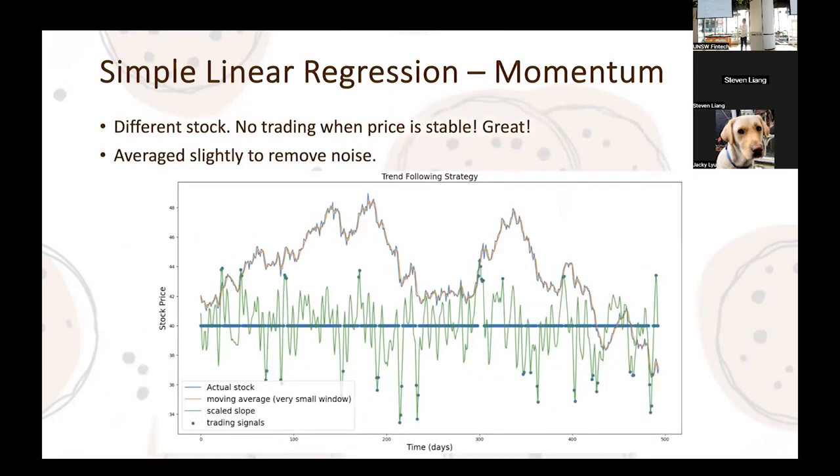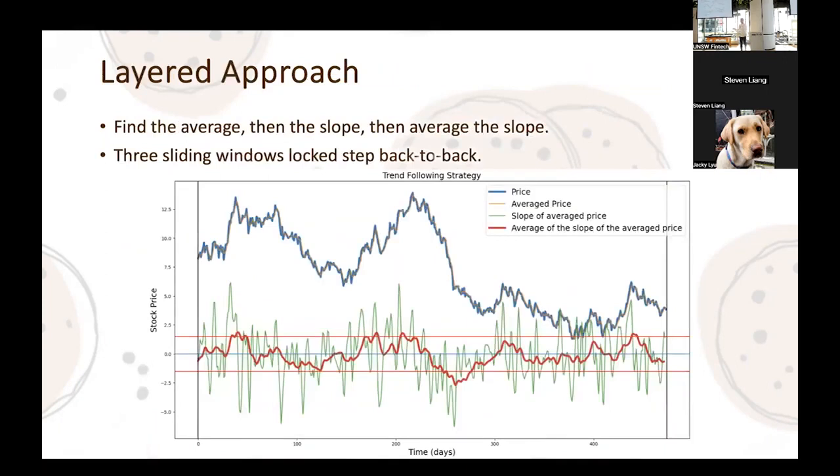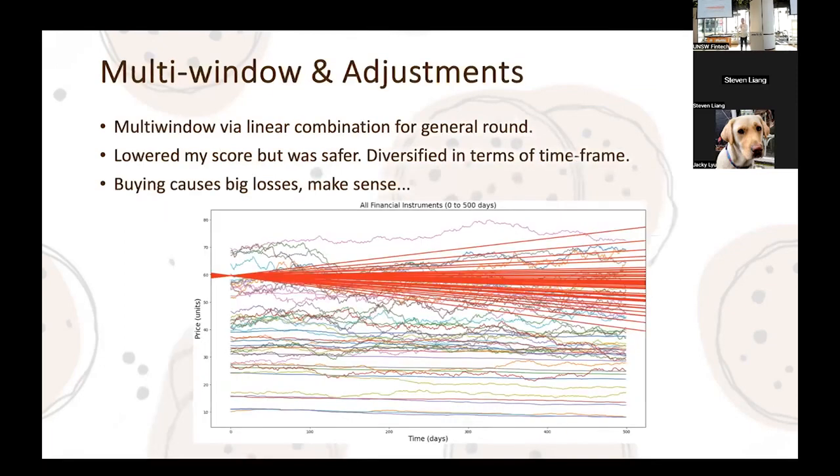Same idea. I was just exploring things. I averaged the slope as well and got this signal. I thought it was cool. You sort of see the pattern, it sort of predicts the fluctuation. But I couldn't make it work. I don't know, maybe there's something there though. In most stocks, you see it goes down, so that's pretty cool. I realized, if you buy a lot, you lose.